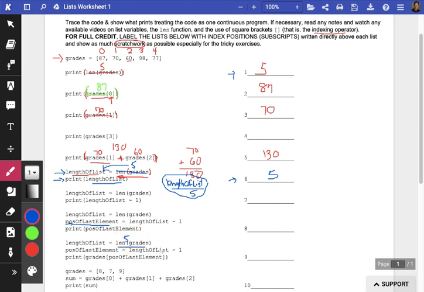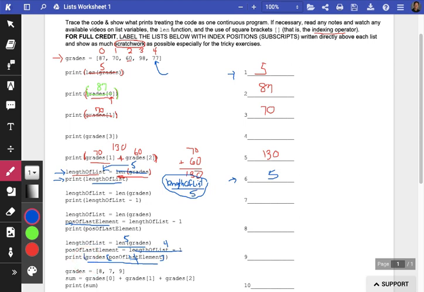Okay, number 9 is tricky because the length of grades is 5. 5 minus 1 simplifies to 4 here. And it's a 4 then that we have inside a set of square brackets. So we actually need to analyze what is grades square brackets 4. We come up here to grades, and we see that in position 4 is a 77.